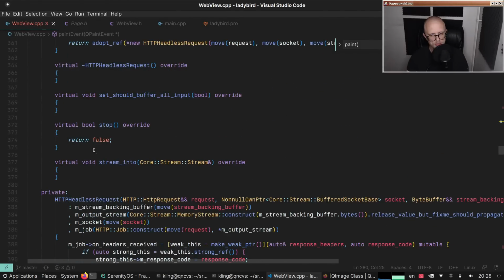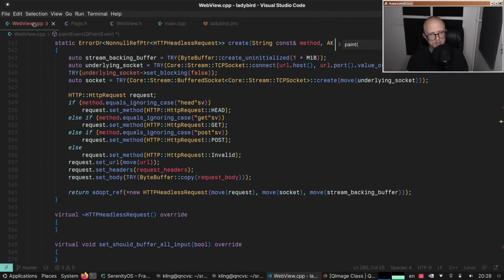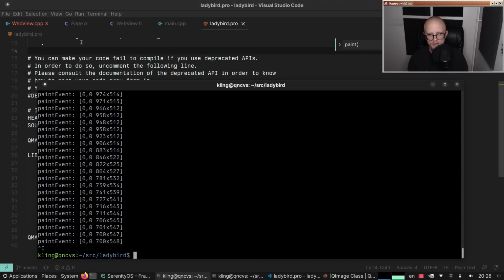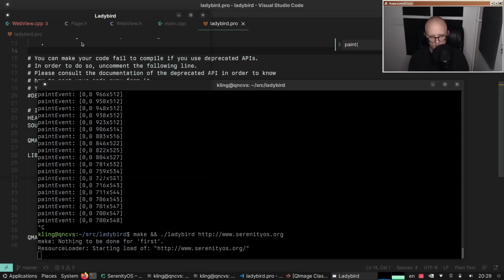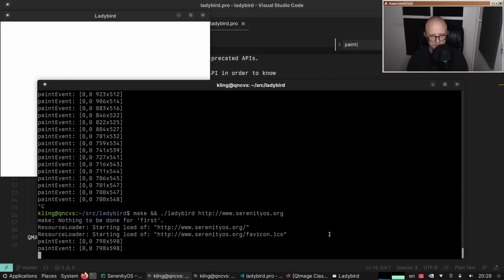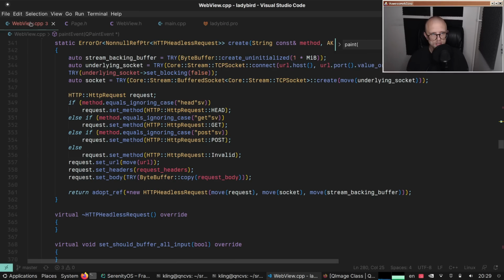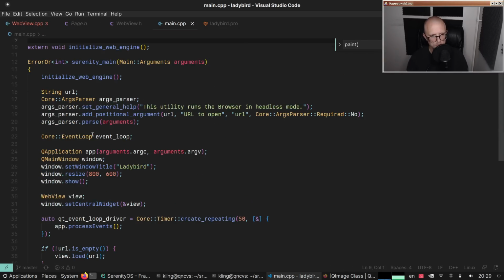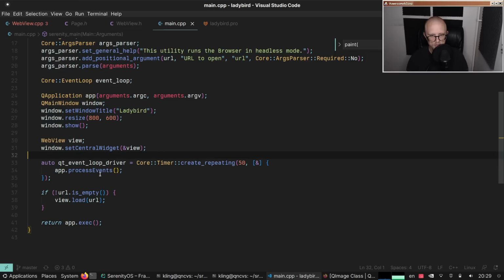What other stuff might we need to do, I wonder? Is it firing off loads? I'd like to know that also. I mean, it's starting a load, but then nothing ever happens. Which kind of feels like the event loop is not running or something. Did I start our event loop? Oh, I'm not doing that. Okay, yeah, so we're actually running the Qt event loop, but never our own event loop.